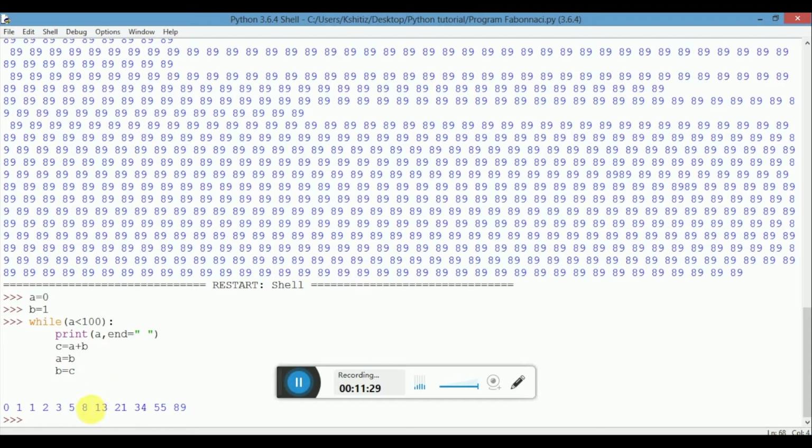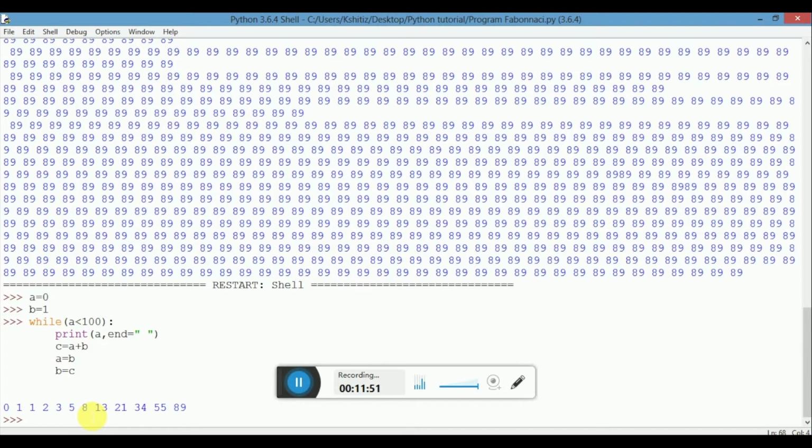As you can see, the sequence remains the same. 5, 8, 13, 5 plus 8 gives us 13, 13 plus 8 gives us 21, 21 plus 13 gives us 34, 34 plus 21 gives us 55, 55 plus this gives us 89. So you can see over here, we get all the numbers less than 100.